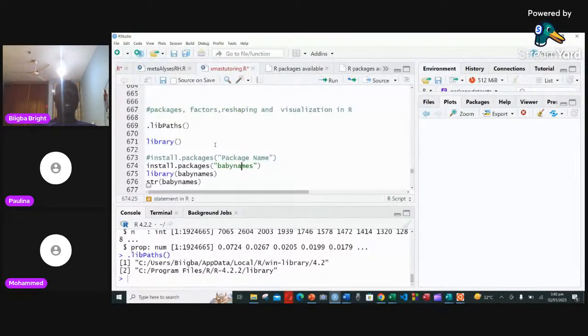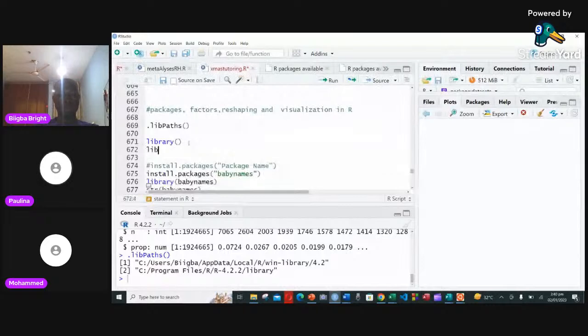Which version of R are you using? It's the one Eben is before. When you check, because open is the 4.2.2. Yeah. And you mean you can load? Have you put any space between the library? Because when you start typing library, by the time you finished, the library should just come up. So click on enter. Yeah.